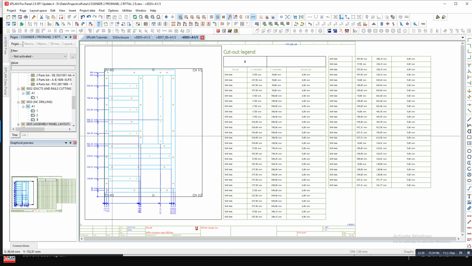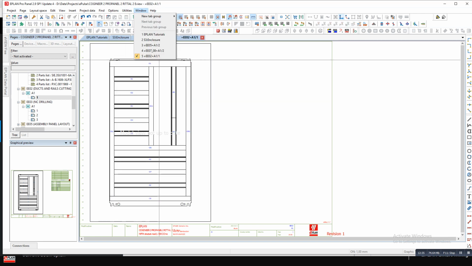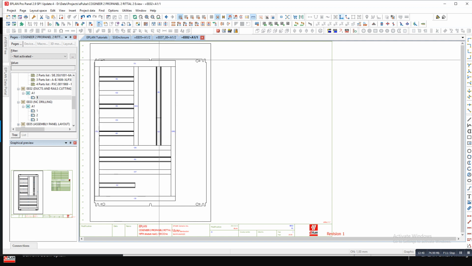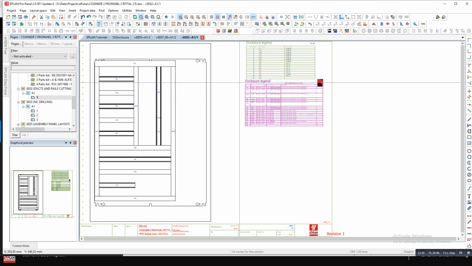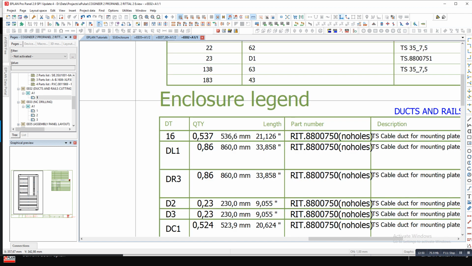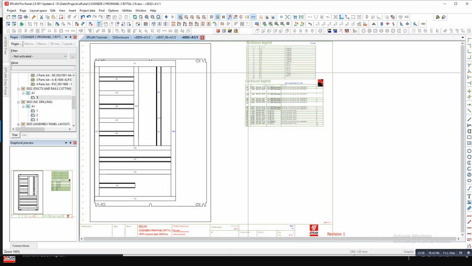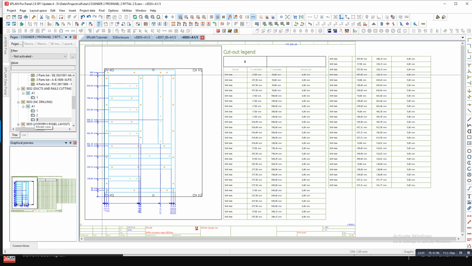Now, for the ducts and the rails, I have something else. I have this one here, which by default is just a report. So I can just run it and say update it, boom, and it will update exactly this portion. Here's a list. I can now spend a little bit of time looking into every single duct, rail, and have it cut. So when the panel comes out of the Mod Center from Rittal pre-drilled, this will fit. So these will fit right away onto the holes that Rittal will have done for me.